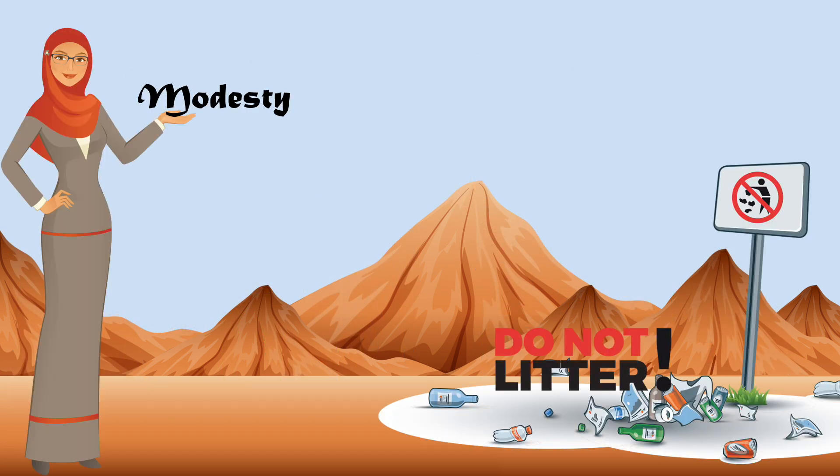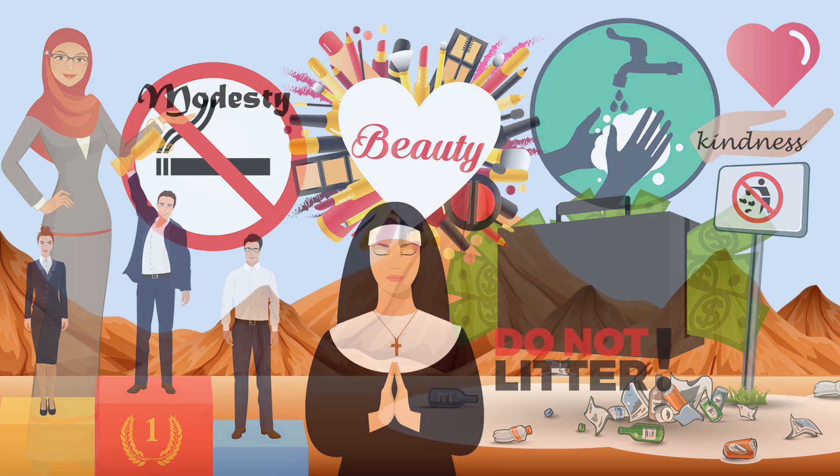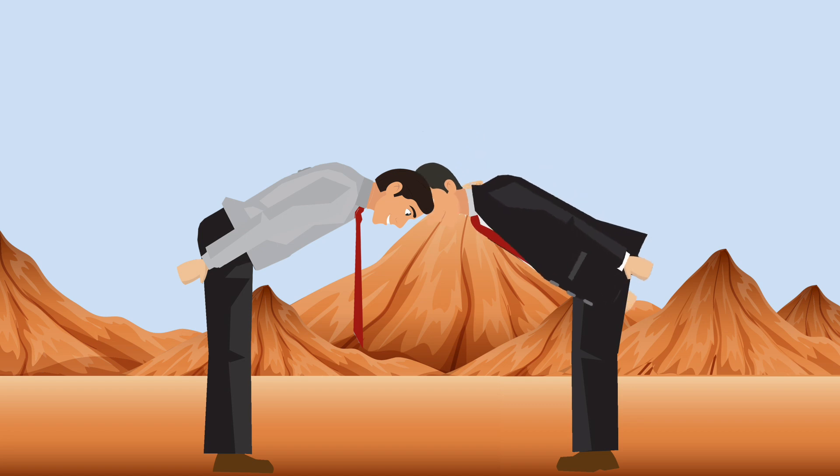What we have instead are norms — basically thousands of fuzzy, contradictory guidelines. Norms help us predict the way that the people around us will behave and how they'll want us to behave. Right now, the major challenge for even thinking about how robots would be able to understand and use moral norms is that we don't even understand very well on the human side how humans use, represent, and reason with norms.